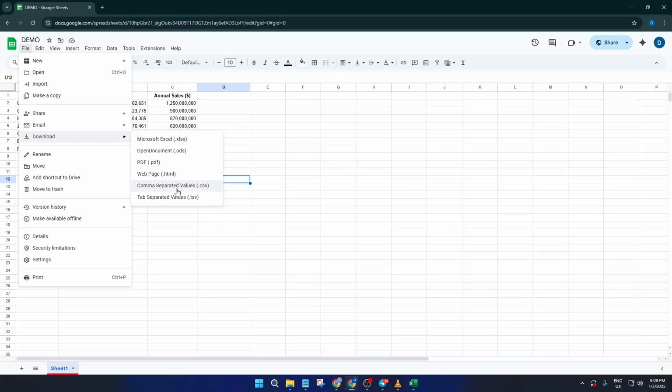And that's really all there is to it. Whether you're using Excel or Google Sheets, you can easily create a CSV file in just a few steps. Remember, CSVs are super useful for sharing clean, universal data, so it's a skill that'll come in handy again and again.